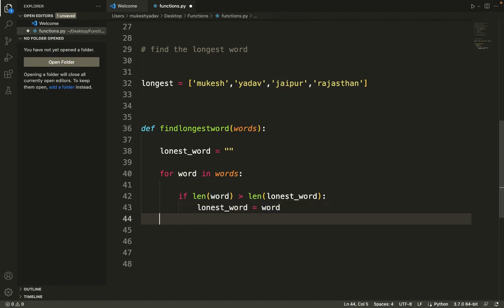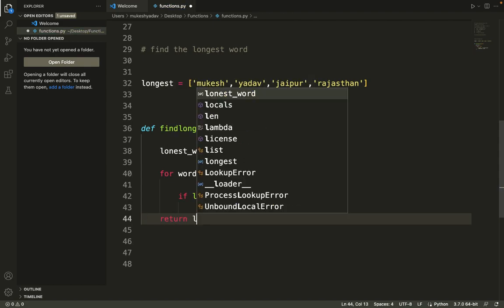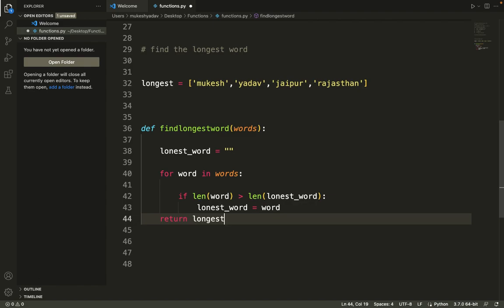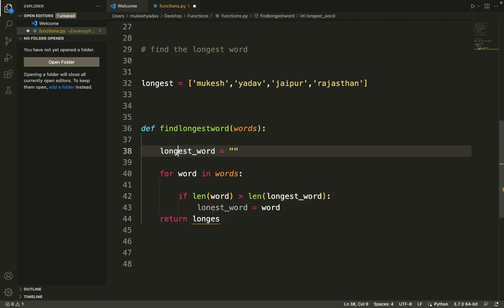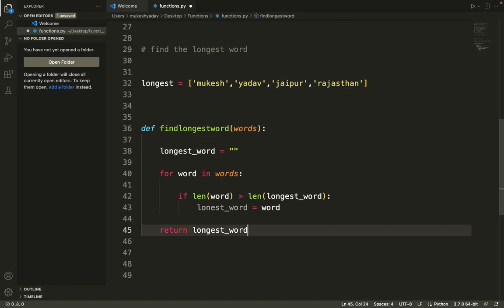After the for loop, just return longest_word. Sorry, it was a misspelling, longest_word. Now let me explain one more time.